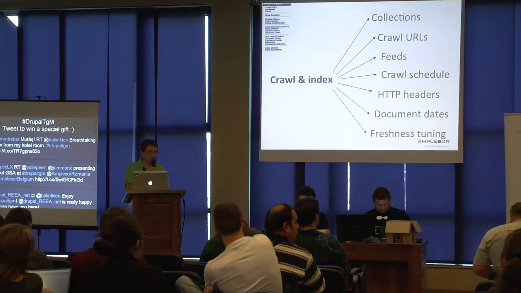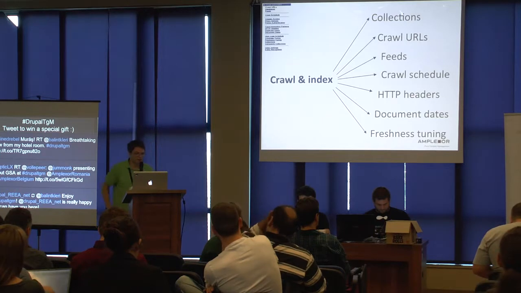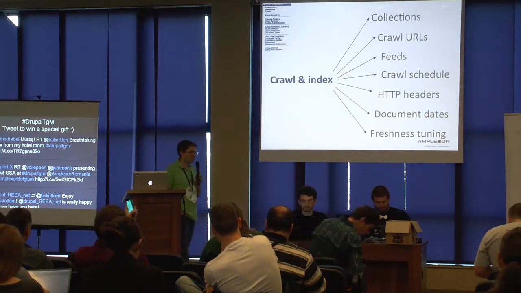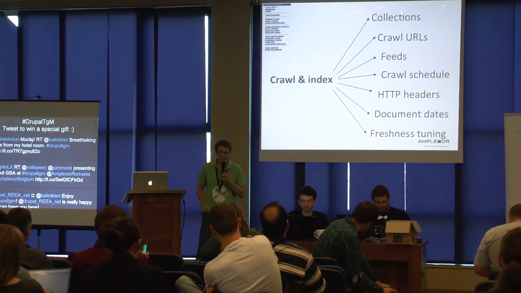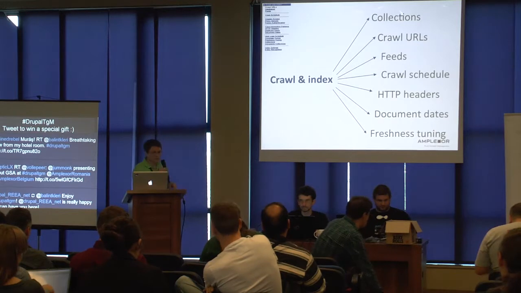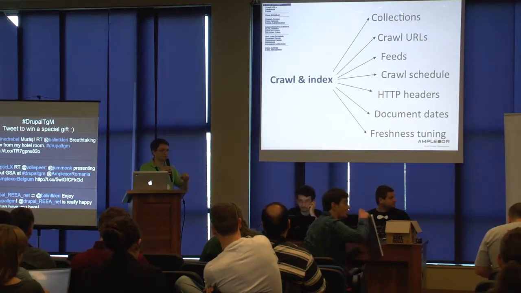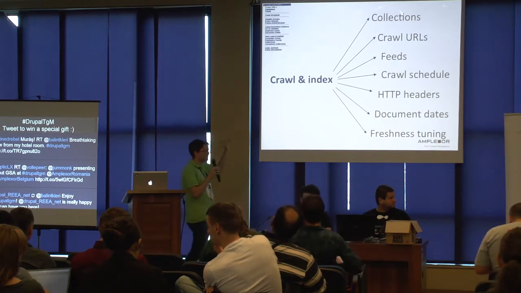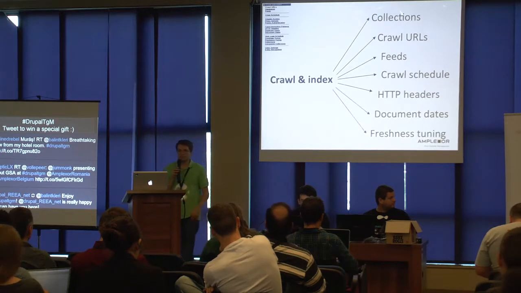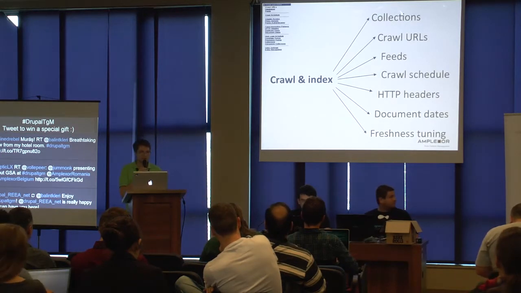Crawl and index, there's a lot of things to configure when you use the appliance. First, the most important thing is your collections. You have to interpret a collection as an index of your documents. So you should see that if you have separate applications, they would all have separate collections. In our case, we have a collection per site, per environment.